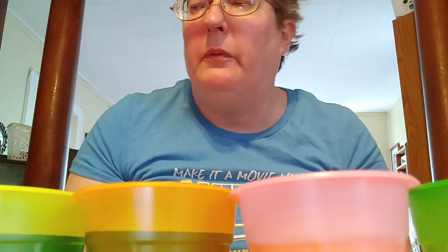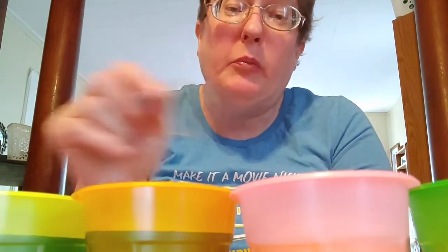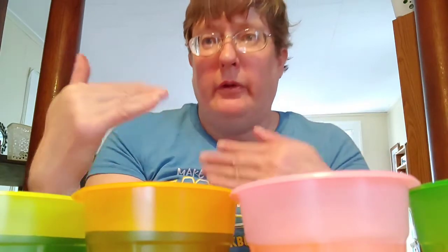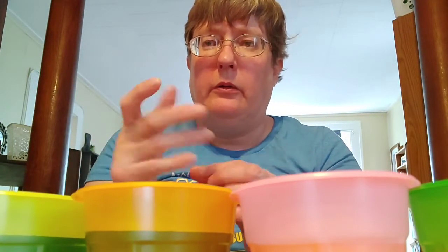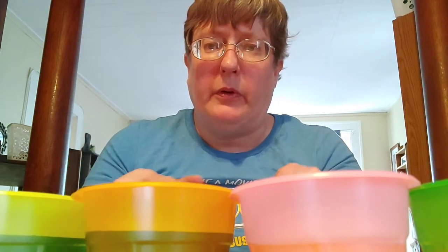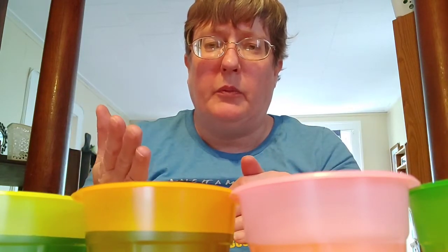I've used this dye before, and it works very well. And you can mix and match your colors. They also have the boxes with the dye in that as well, and the cutouts, but that just drives me crazy, and we don't do those. I prefer this because you don't have to use your bowls. It's cups, and then you can just discard these and get a new set for next year.